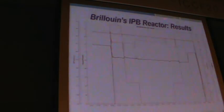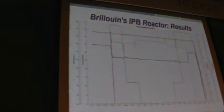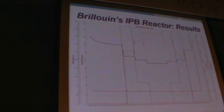This is what some of the results look like. Constant 600 degrees. There's no pulse here, no pulse out here. You can see the pulse power coming in, the pulse width, 300, 150, 100 nanoseconds. And you see the heater power is pretty much constant. Did we go too far? Okay, that's actually, yes. All right, and this is what it looks like at 300 C, and what you can see, it's quite different. Unfortunately, this does not pass the, you can see it from across the room test, so we actually have to do the calculations to find out if there is any power in there.